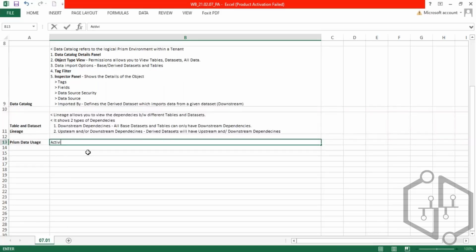So the activities tab on the data catalog is what shows you the Prism data usage.